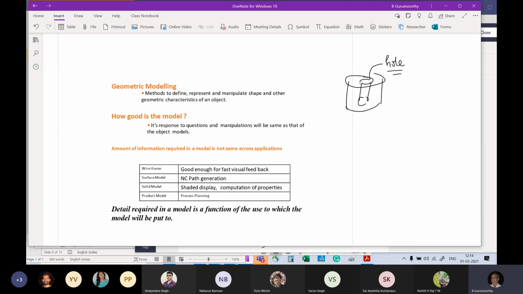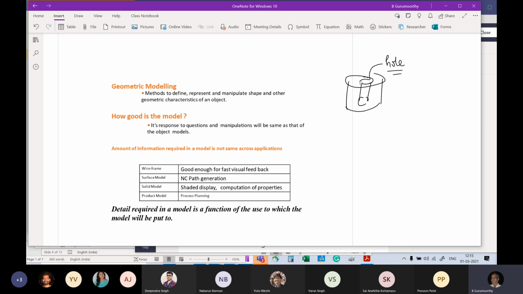If it seems a little abstract, let me give you an example. So you have a model, let's not say what model, but some model of this object that I have drawn here on the side of this slide, a hollow cylinder. Now let's say you want to find out the weight of this cylinder. So the question to the model is, tell me the weight of this cylinder or the volume of this cylinder. Now, the quality of the model that you have been given depends on its ability to answer this question. If you have a purely geometric model, presumably the model will also have some processes that can quickly compute the volume and tell you the volume. But if it does not have material and material properties as part of its model, then it definitely cannot answer the question, what is the weight of the model?